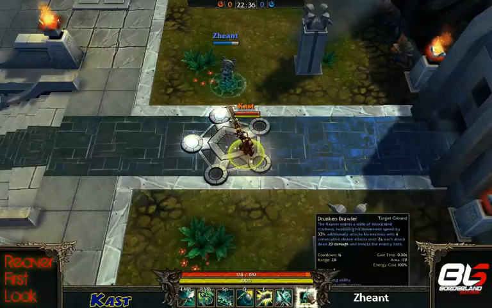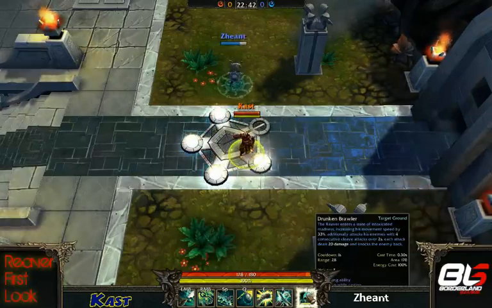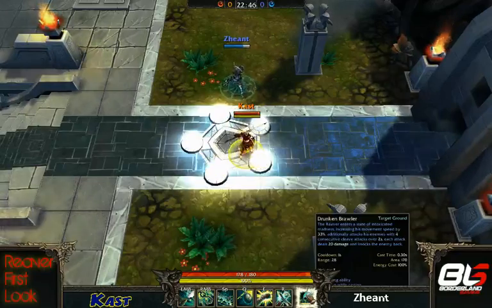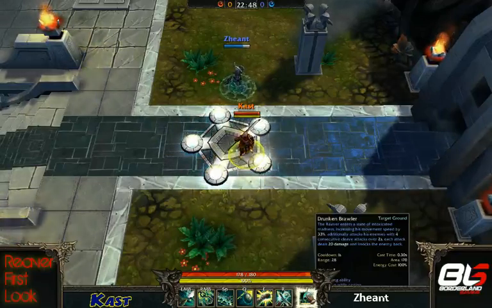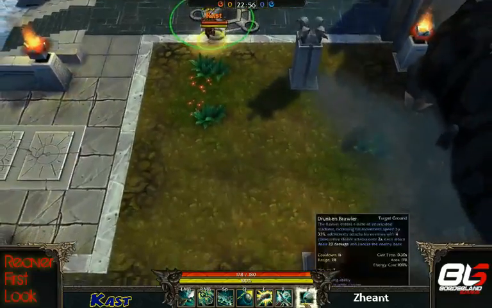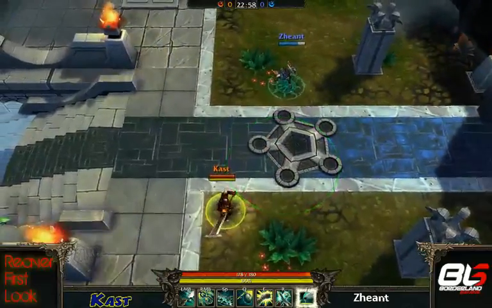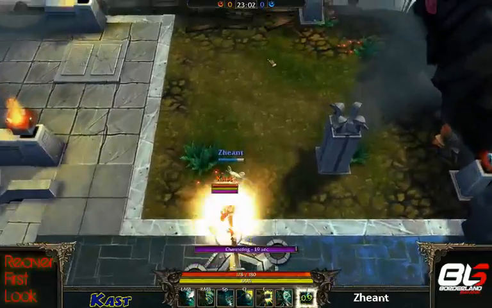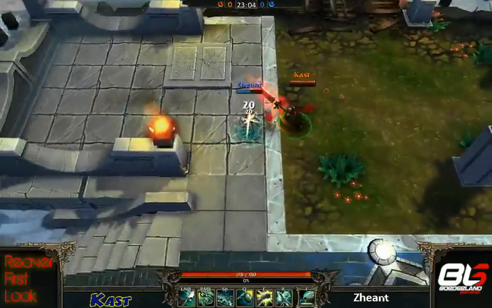The Reaver enters a state of intoxicated madness, increasing his movement speed by 33%. Additionally, he does 4 attacks over 2 seconds, so that's an attack every 0.5 seconds, and each attack deals 20 damage. So you do 80 damage with Reaver's ultimate, and it's a cleaving attack, and you can move while doing it.